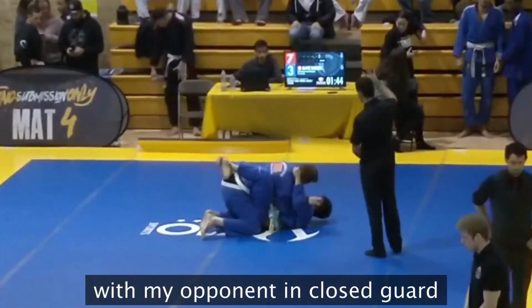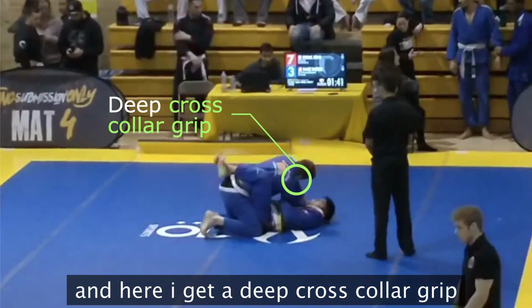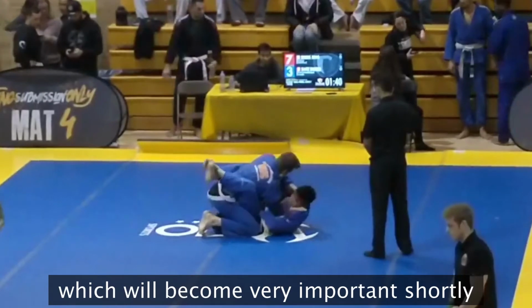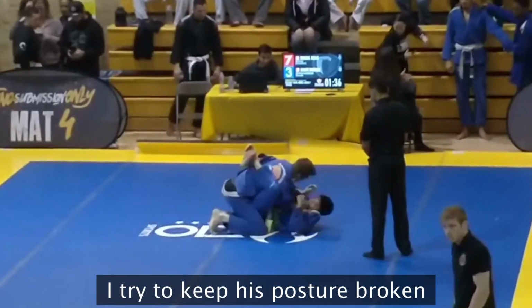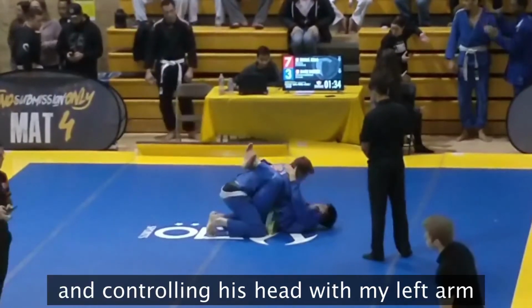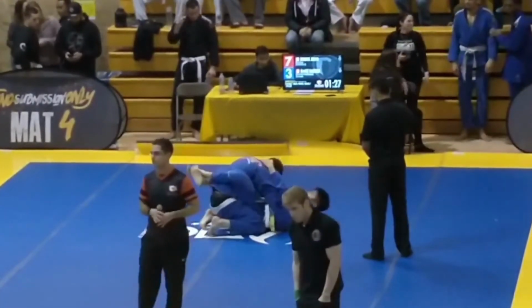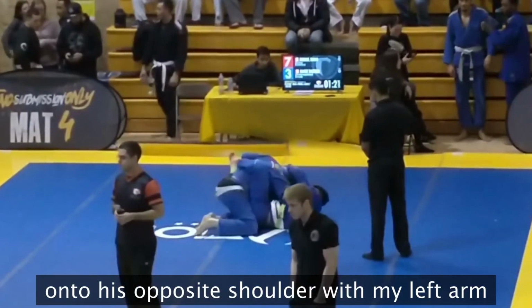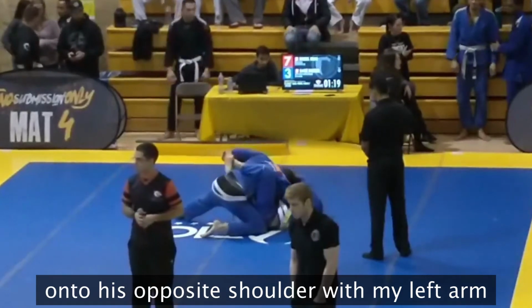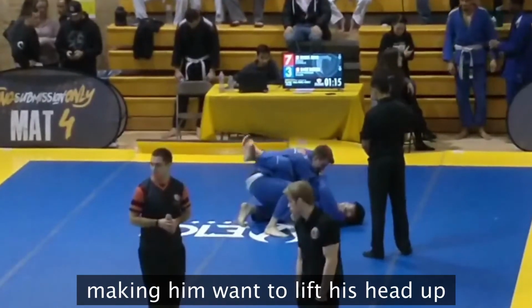I'm on the bottom with my opponent in close guard. And here I get a deep cross collar grip, which will become very important shortly. I try to keep his posture broken by pulling my knees in and controlling his head with my left arm. Now I get this grip over his head onto his opposite shoulder with my left arm, putting downward pressure on his head, making him want to lift his head up.